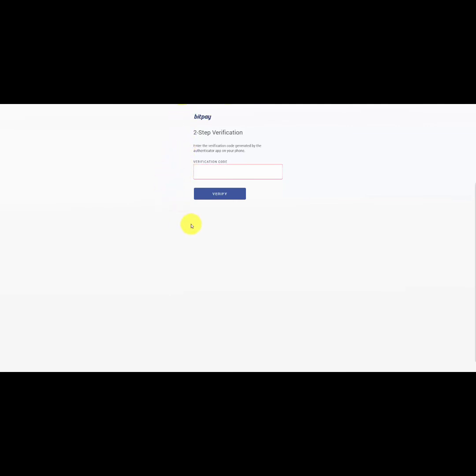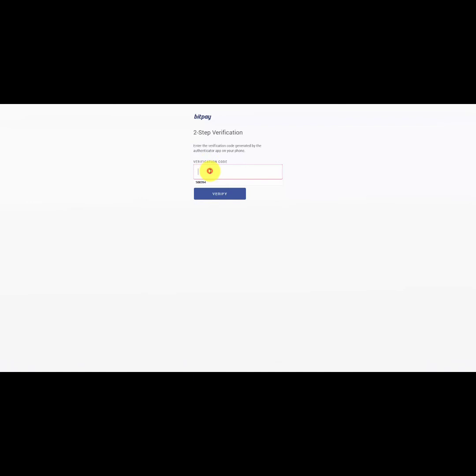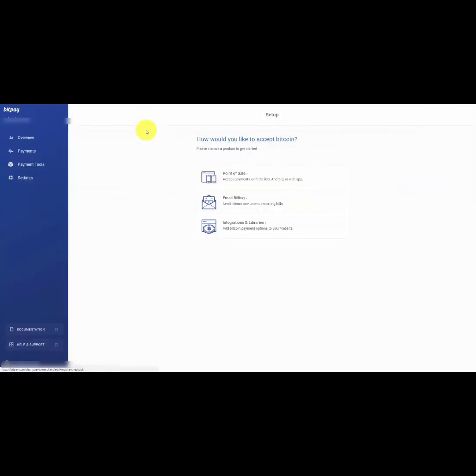We are logged into our BitPay account, and whenever we enter the BitPay account, it will request that we go through a two-step verification. Now, when you sign up for BitPay, you will be signing up with a mobile device, and BitPay will send that verification note to your mobile device so that you can get the verification code and then place it inside of this dialog box. That means then that you will need to open up the Google Authenticator on your mobile device. You will get a code, and then you will need to place that code inside of your BitPay account. You will then have access to your BitPay account.